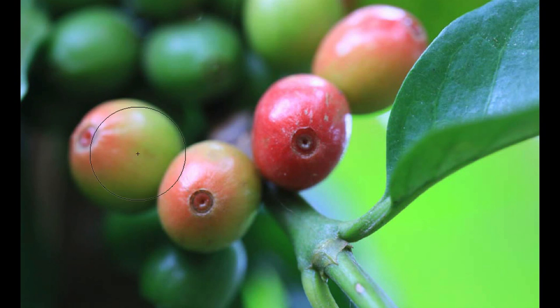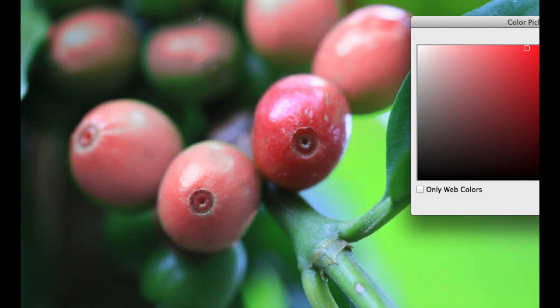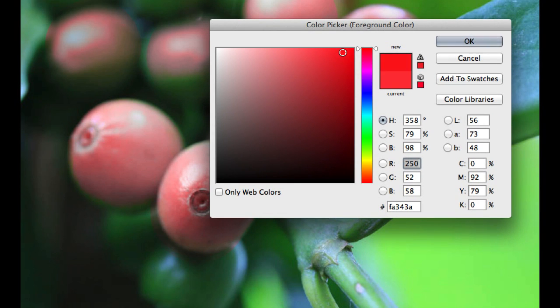Let's pull out the big guns, the color replacement tool. Let's just take that original image and say, green cherry, it's just not ripe enough for me. I'm going to switch that green to red. There we go. And again, you can always go in later. Get that a little pumped up a little more. Maybe pump up that red.